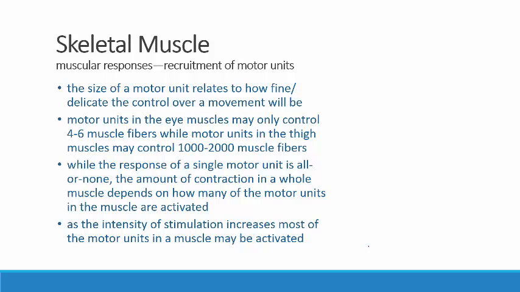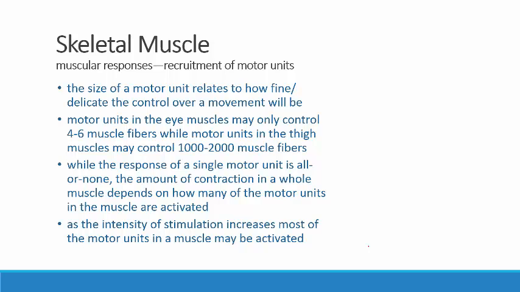While a large muscle that we don't have a lot of fine control over, one example would be the muscles of the quadriceps group on the anterior surface of the thigh. There, an individual motor unit may have anywhere between 1,000 and 2,000 muscle fibers involved in it. And so when we tell 2,000 muscle fibers to contract, we're going to get a lot of movement happening. So we don't get just a little bit of movement, we get lots of movement when we tell even just one motor unit that it's time to contract.